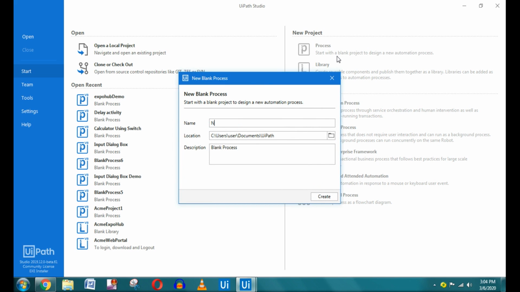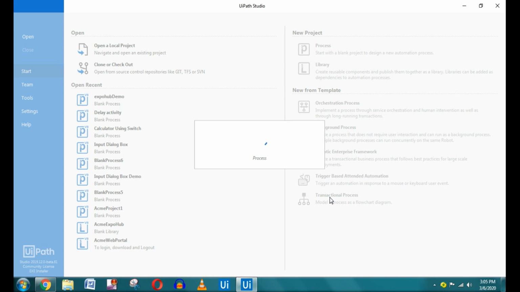and let me give a name. Open new browser. Okay, you are giving the project name here, and you can write the descriptions over here. Once you are done with this, click on Create.